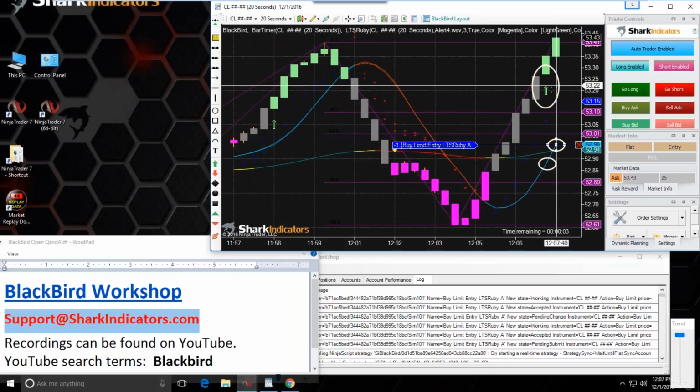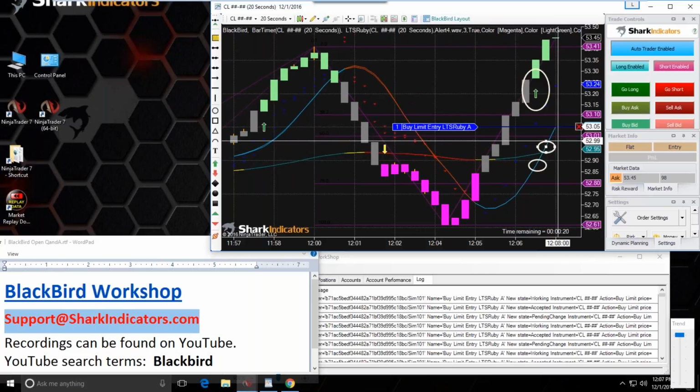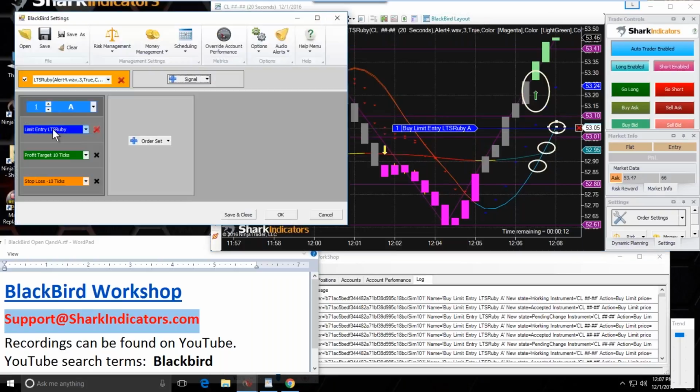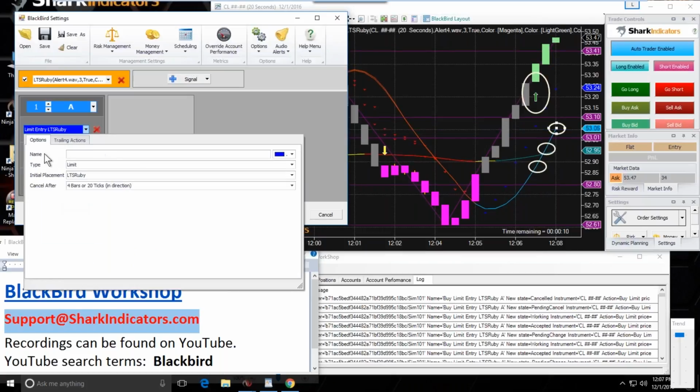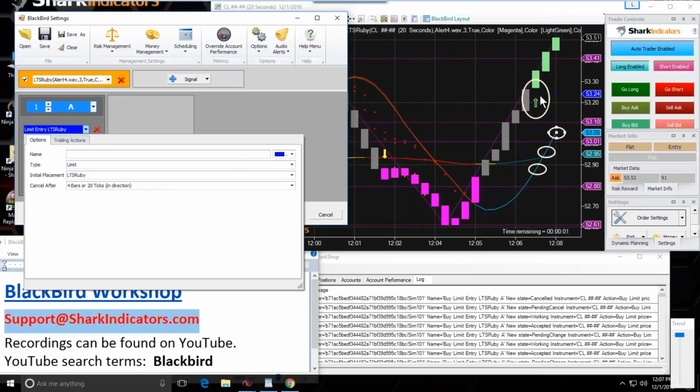And if price moves too far, then our order is going to get canceled. So let's open this back up. Remember, I've got a couple of cancellations here, either 4 bars or 20 ticks in the direction of the trade. And bingo, there you go.